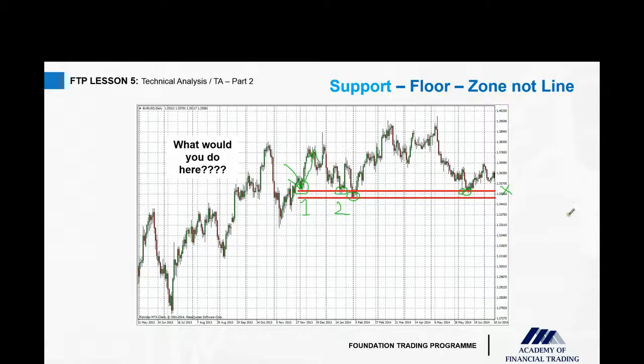area. Now you'll notice that this is clearly not a straight and perfect line because this is not the way the markets work. This is telling you that it's an approximate area where the market is bouncing from. Okay? It's an uneven surface. So let's look at this a little further. We call this uneven surface our no-fly zone, okay? It's not a straightforward line, it's not an exact line, it's a zone.